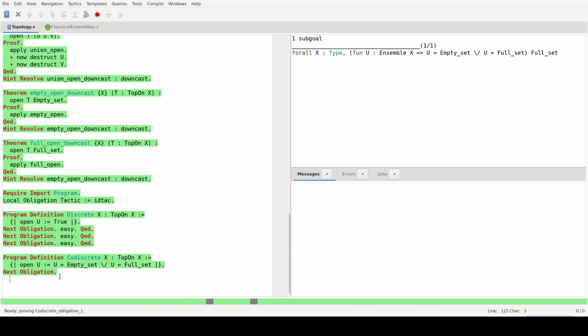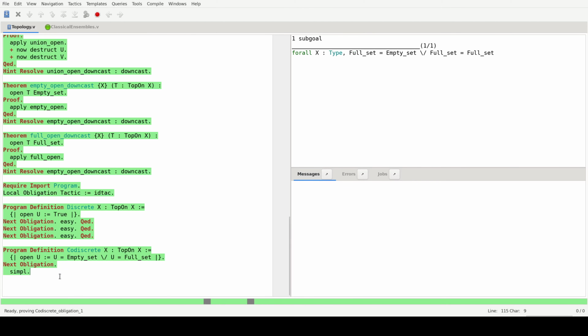So we have to show that the full set is open. Actually, I'm going to add simpl to here so that I don't have to write it out. So we have to show that the full set is open.